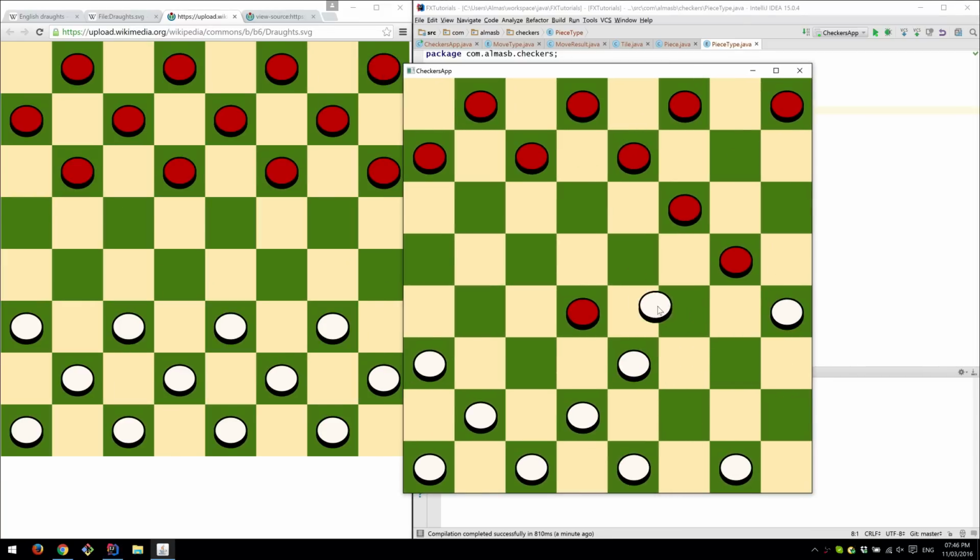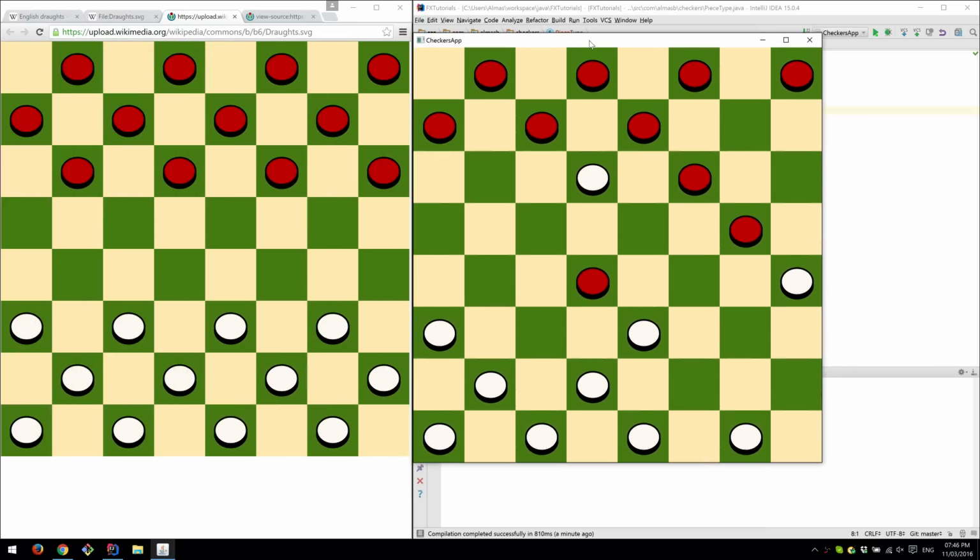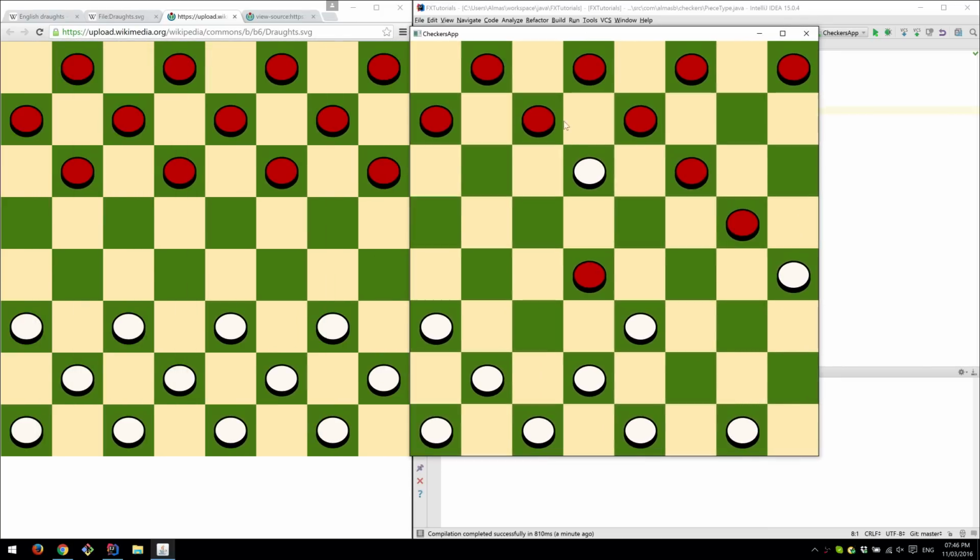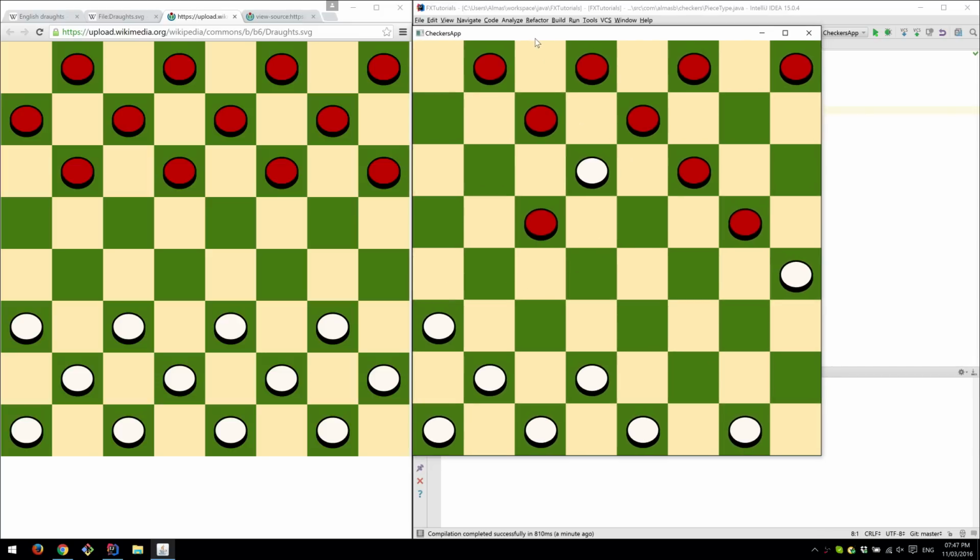Right, and this is how you sort of move pieces, essentially nodes. So you can apply this kind of logic to any kind of game that you are doing if you want to be able to move various things. And I think this is pretty much done. All you need to do is maybe add a bit of UI, possibly a bit of logic on whose turn it is and stuff like that. And yeah, that's it for this tutorial. Thanks for watching.